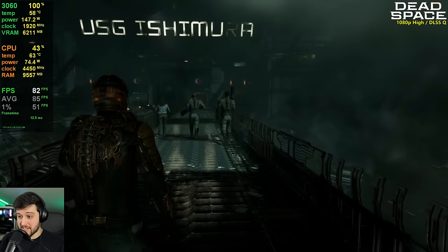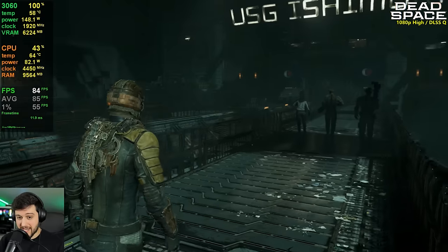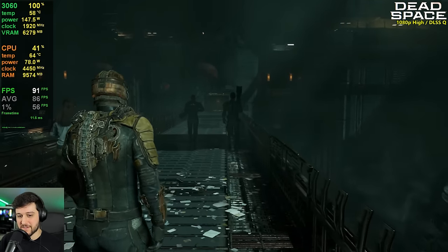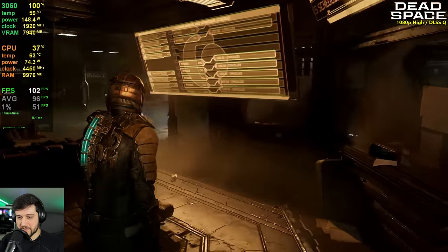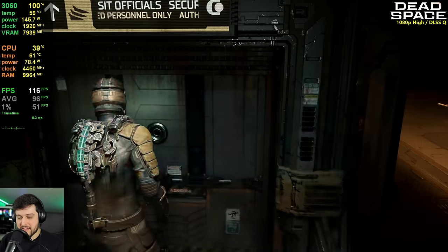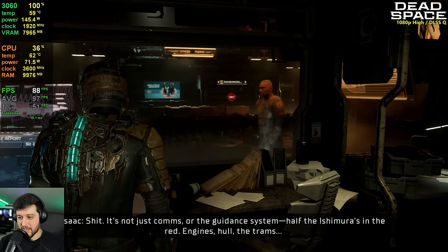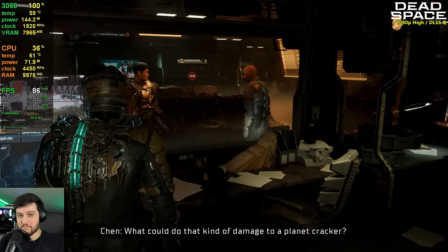This is quite good. It means that inside of the actual space station where most of the game is taking place in, it will be at 60 plus all of the time there. And you know what? Since it is already at 60 plus here, we can say that it is a 60 plus FPS experience 100% of the time in Dead Space. Now, this area is what you can expect in most of the game itself, you know, when you're shooting the aliens and stuff like that, around 100 FPS, 90, 80 maybe at times, but yeah, it's quite good, aside from those horrible stutters. Also, over here, I noticed that it drops a lot, especially with the 3050 when I tested it here, because of the glass, I guess, but not a problem for a 3060.